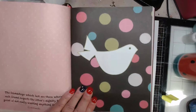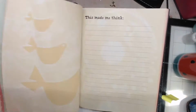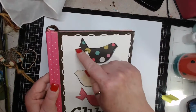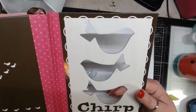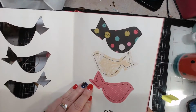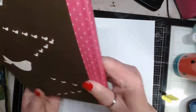Look how cute. And then I thought, once I take it apart, I can rip this off and have a stencil. Oh, I don't even have to, right? I have a stencil. It's a little beat up, but I could still trace and make some drawings of my own. So I thought that was cool.